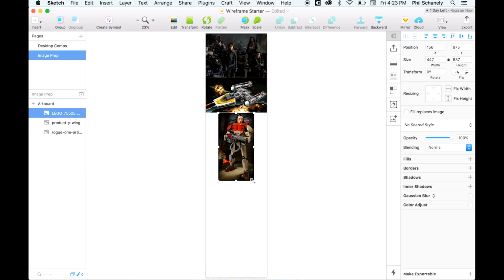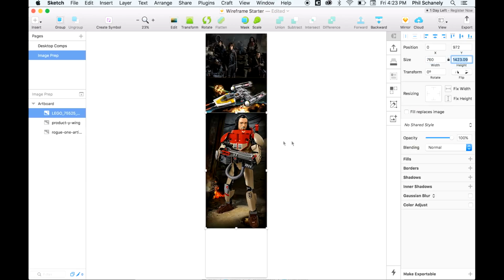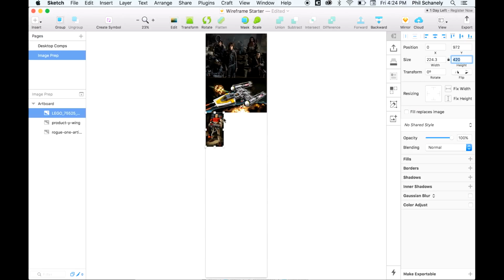Now, this image is one of my product images, and it's in a portrait orientation. To ensure it fits in the space I've planned, I will mind its height a little more than the others. If I keep it at 760 pixels wide, it will be way too tall for the page. So I'll resize it even more until its height is roughly 420 pixels tall. Now it's got extra space on the side, so I'll just center it in this 760 pixel space here.